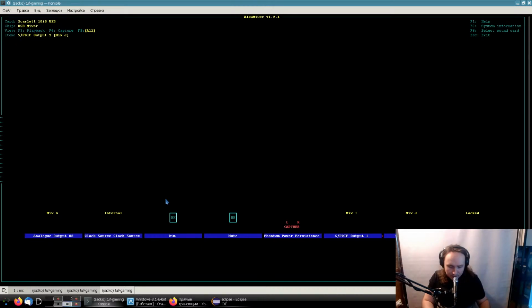So we see that the driver works, that it allows us to set many switches and many options. But the main problem of this driver is that it doesn't allow all the things that the Focusrite Control device allows.